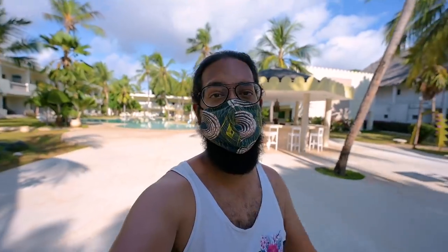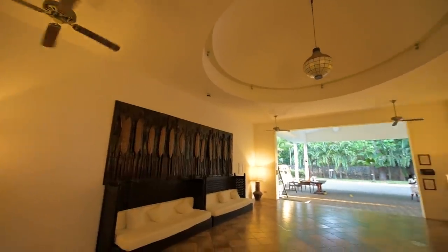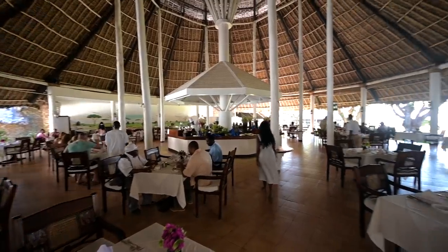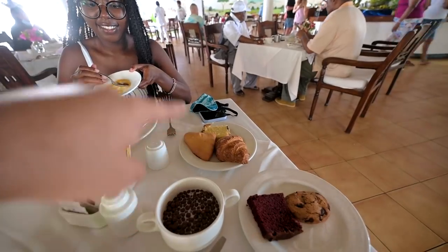This hotel caters for a lot of people at a time. After Covid, this is the first time I'm actually visiting such a hotel, and it feels weird in terms of the measures — everyone has to wear their masks while walking around. Because of the heat it's crazy, but you've got to stay safe, so putting on our masks and sanitizing our hands constantly. Breakfast is also buffet style and they have so many things to pick from. For me, as usual, I love my English breakfast, but they also have Swahili, Indian, lots of croissants, mandazis, cake, cookies, and cereal.